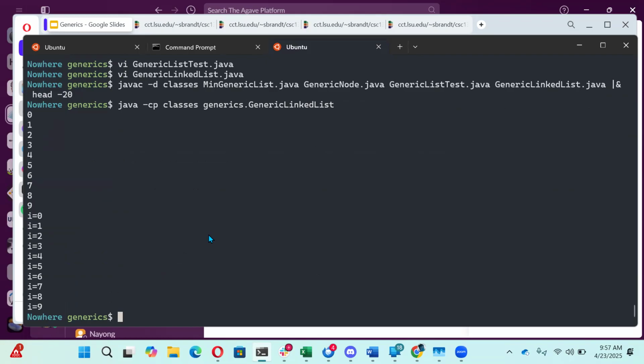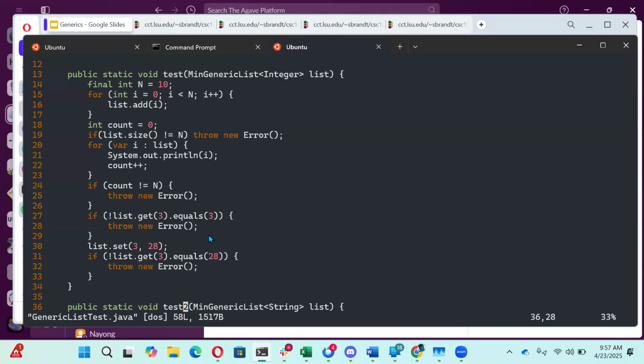Now here's kind of a cool thing, or a non-cool thing actually, is because things are in Java, the types are erased, right? That means it sort of forgets what's in the angle brackets. If it doesn't really know how to distinguish test of min generic list integer from test of min generic list string, it only knows the difference between those things in the angle brackets at compile time. So it won't let me overload based on a type in an angle bracket, which is a limitation. Okay.